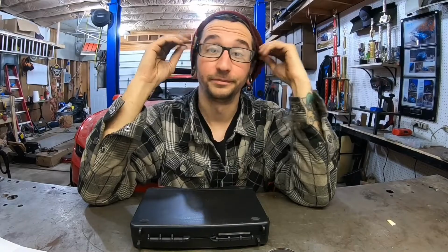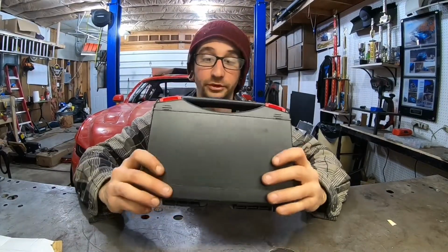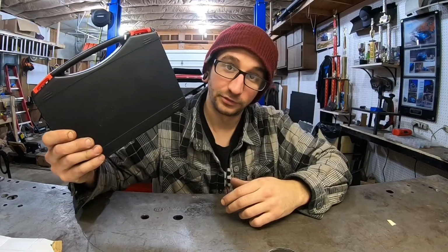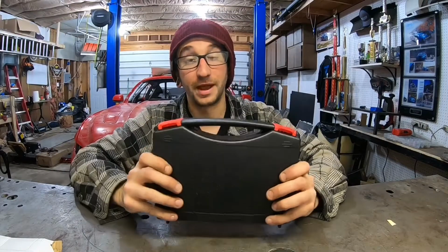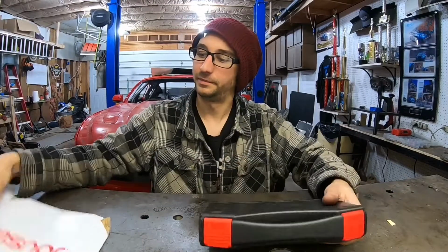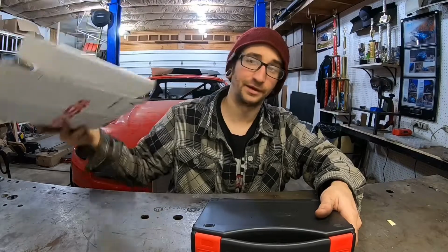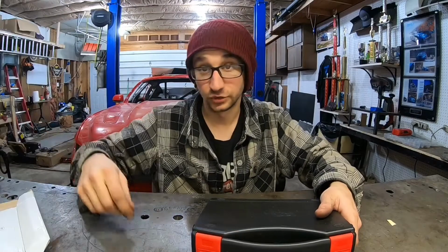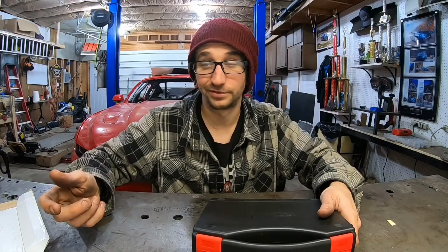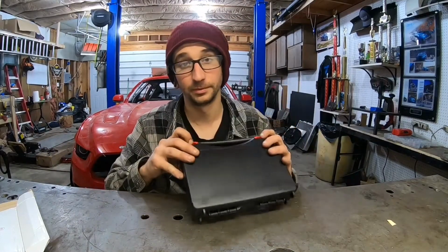Well, I'm an idiot. Anyways, I'm here to review this little tool here. I got this tool from Amazon. It's a windshield removal kit made by Boush. I don't know how you pronounce it, but it was super cheap. It was only like 38 bucks or something like that. So let's open it up, see what's inside.